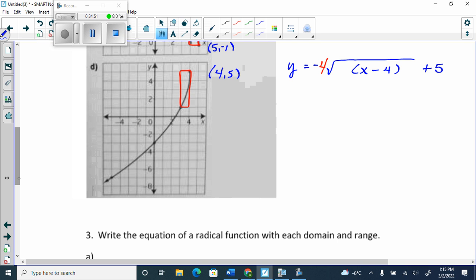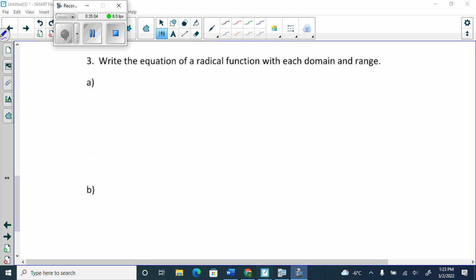We're going to come back to this, but I'm going to get you to do the homework questions out of the textbook on this particular question before it falls out of your head. Page 99, number 7. It says, write the equation of a radical function with each domain and range. So the domain is x such that x is greater than or equal to 5, x in the reals. And the range is y such that y is less than or equal to 2, y in the reals.